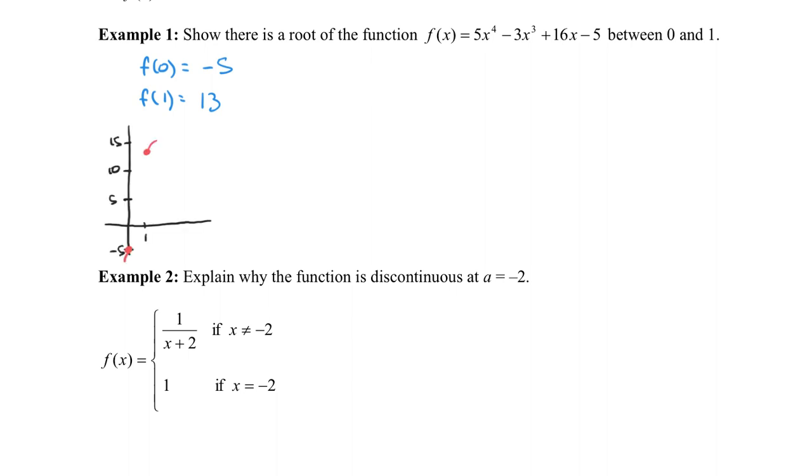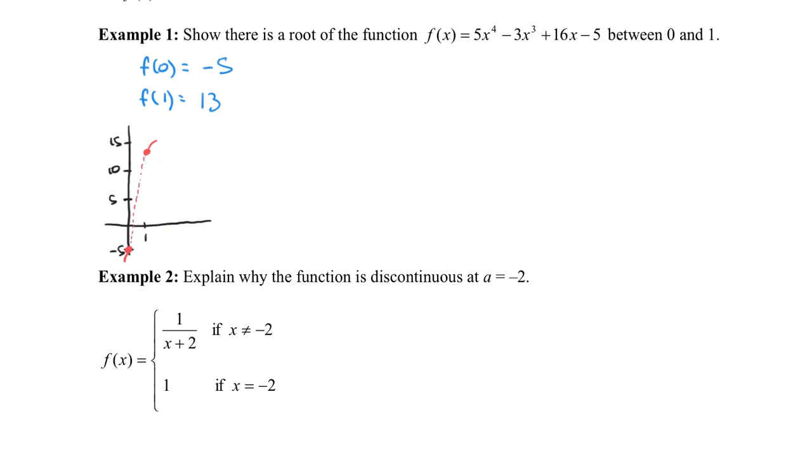So looking at this picture, we've got f of 0 is negative 5, f of 1 is 13. I don't know what the graph does after these points. I just drew this to show that it continues. Now we know that we've got a continuous function, it's a polynomial, so it's continuous everywhere on its domain, and its domain is all real numbers. So it doesn't have any jumps or gaps. So we know that between 0 and 1, these have to connect somehow. We know they connect.